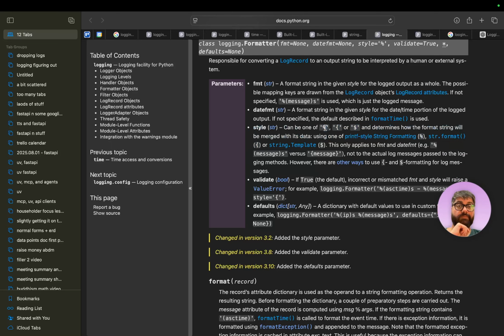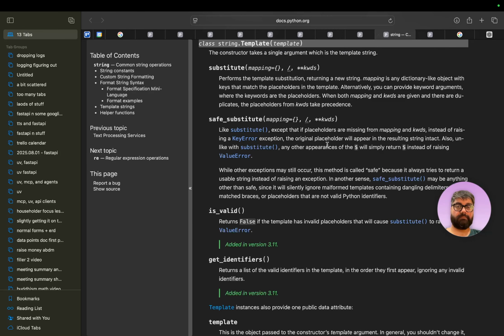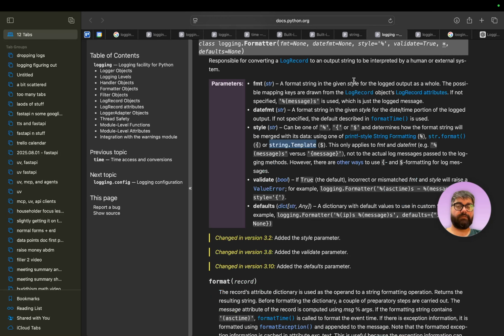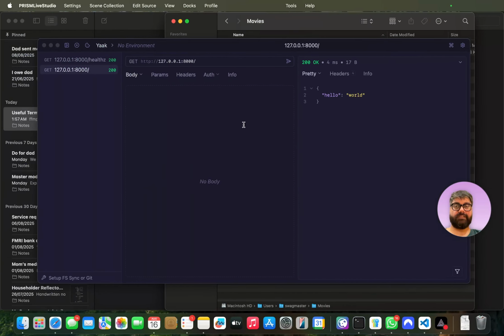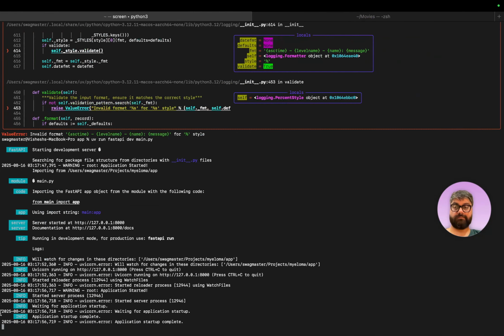So you can choose whether you want to use percent, or open curly brace, or dollars. Which is basically, is it ASCII like the printf style formatting, the string format, or the string template? I didn't even know about string templates. Apparently that's a thing, but I just like this the most, and so just to test it out, I literally just punched it in right here, and here, and I set the format here, and it worked. So yeah.